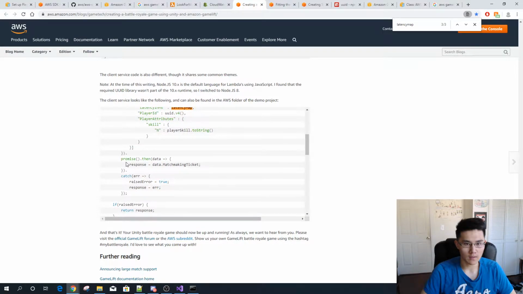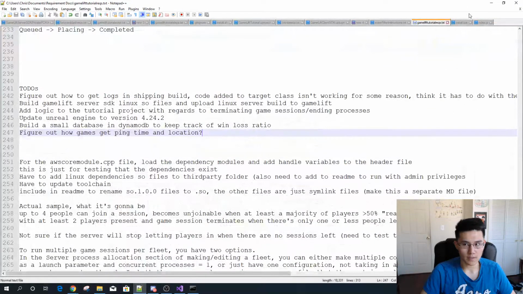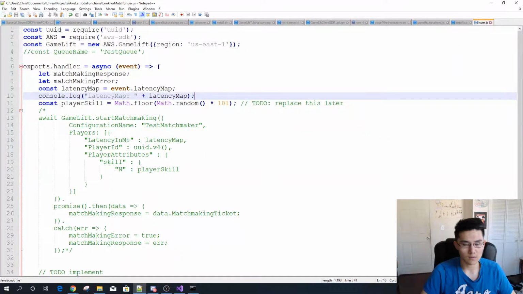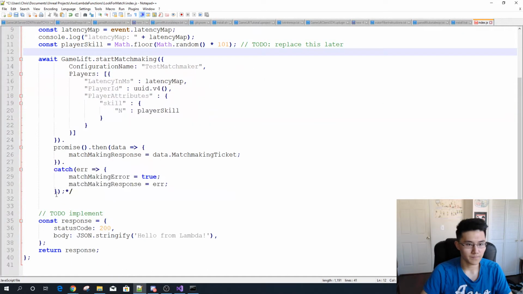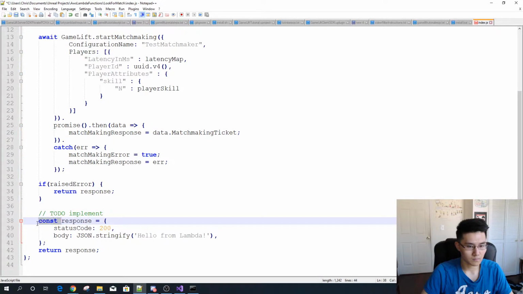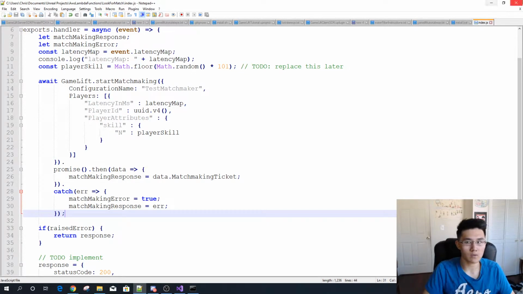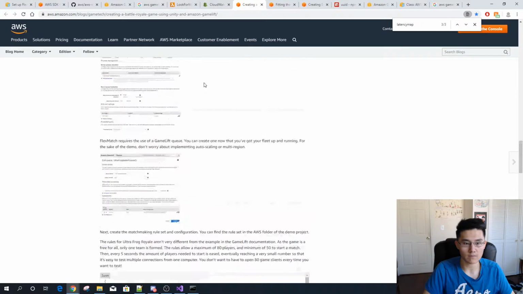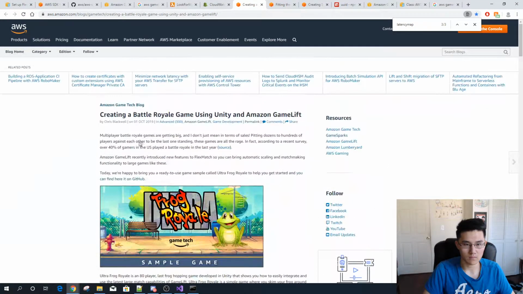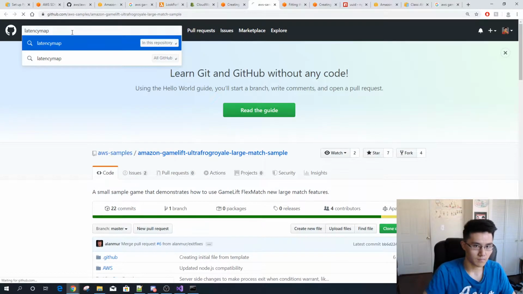So promise that then. Definitely should copy that. So yeah, I'll hard code it for now. Okay, so we got this. We got raised error, latency map. So I'm literally gonna hard code that. So maybe I shouldn't have gotten rid of that. Give that back to me. Yeah, I actually need that.